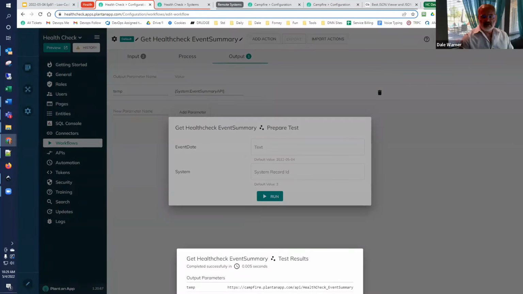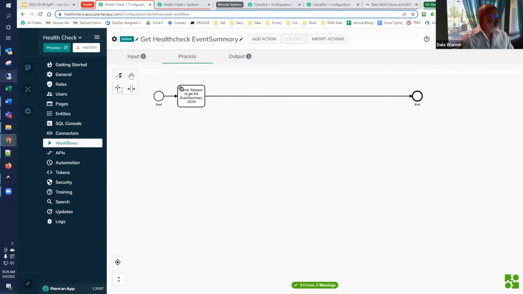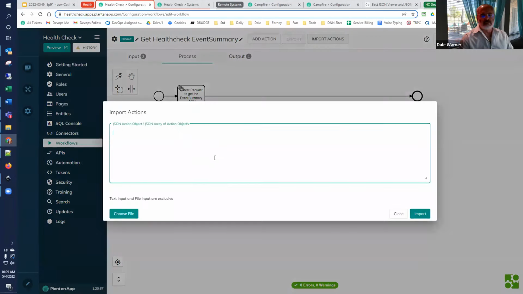So we're getting a good URL, and Campfire, that's the Healthcheck EventSummary. So this is the point I'm going to cheat. I have it up on another screen here, and I'm going to export it and see if that will work. Maybe we can figure out what went wrong.